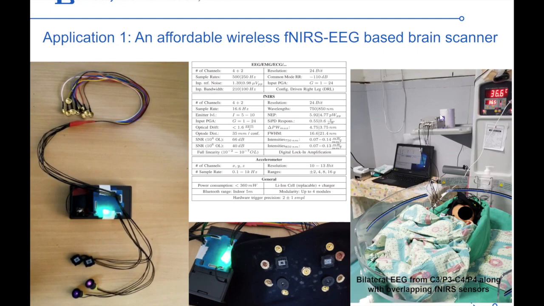So in the study, we also added some extra EEG electrodes using one of our other devices here. So it's basically the EEG, primarily from this central parietal area, and then with overlapping fNIRS, which is a 2-channel fNIRS signal from that area. So this is the setup that we have for India.